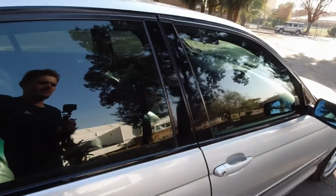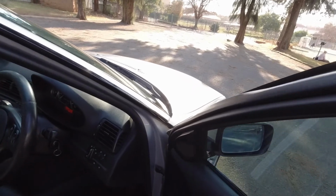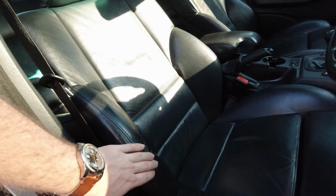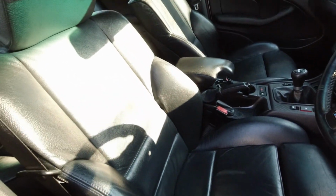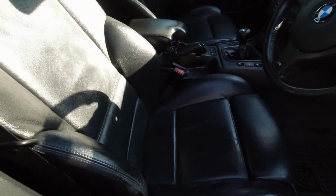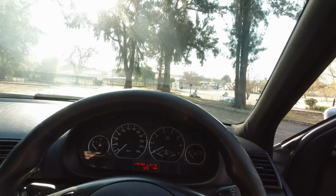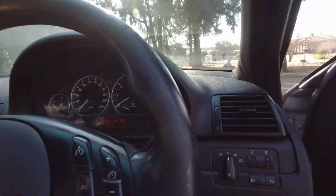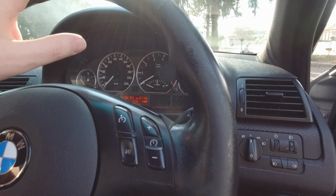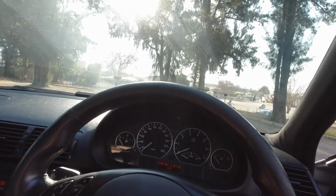And getting to the front, as I said, I'm going to be open and honest about this car. Okay, before I get in, slight wear marks on the seat, really not that bad. On the armrest, you can see also slightly, but really not that bad. So yes, this was the main thing for me guys, the steering wheel. I don't know if you guys can see it, it really does have some age to it. So I'm gonna have to make a plan with a steering wheel some other time.